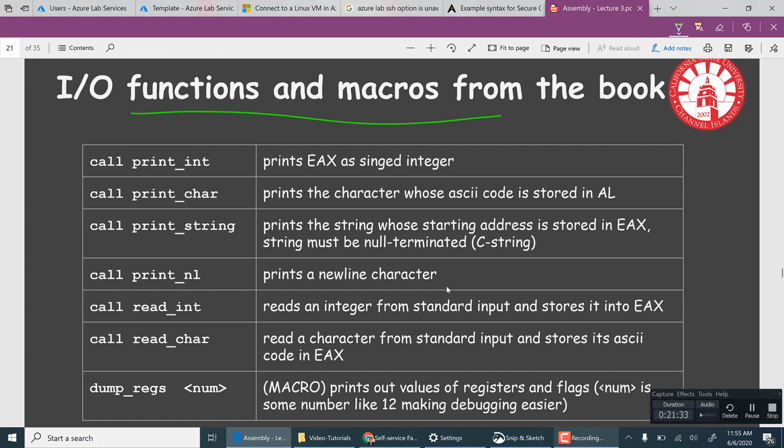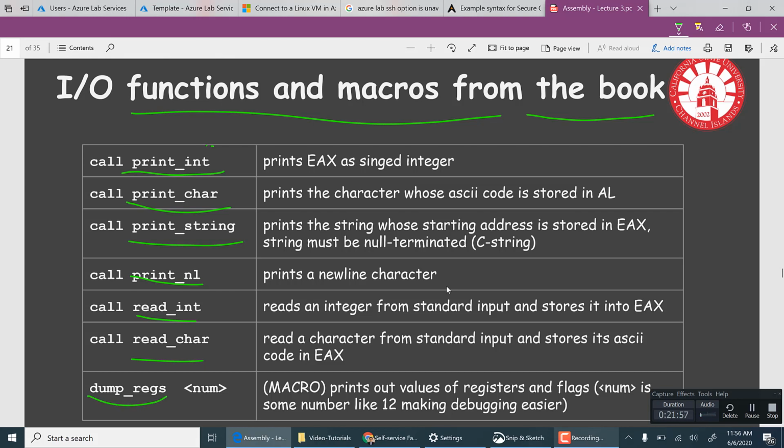So these are the macros that we can use. We have print integer macro, print character macro, print string macro, print null, read integer and read character, and dump registers that we're going to be using to get the value of all registers within that program.